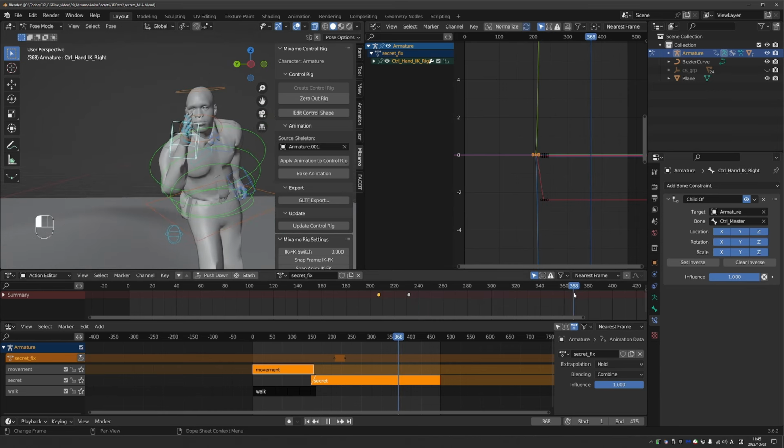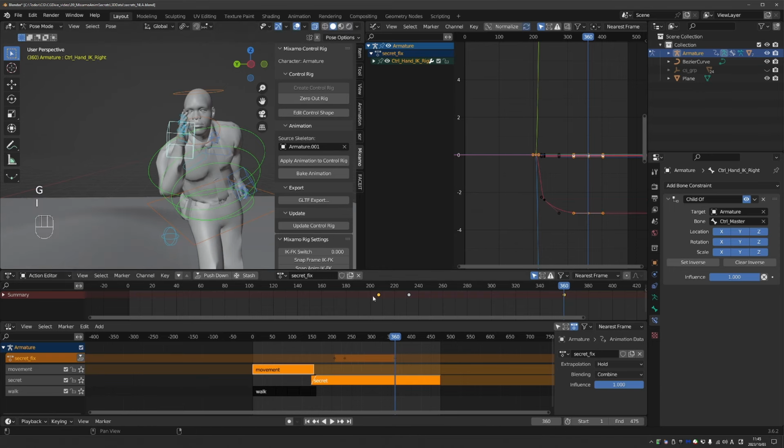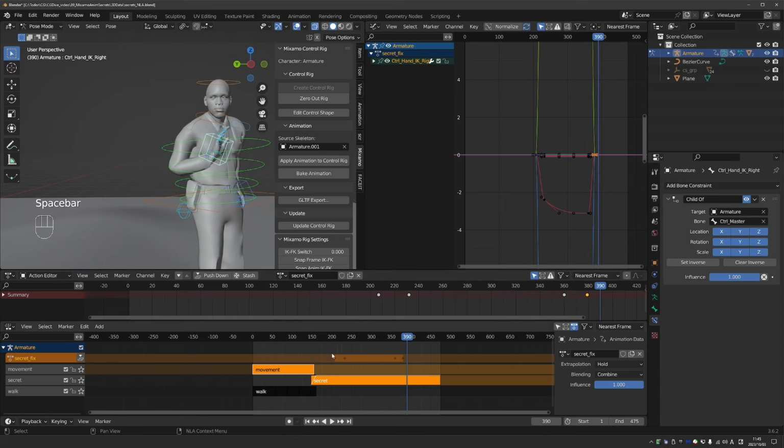Now go forward, and here's where the animation should end. So here I could just adjust the hand a little bit and give it another keyframe. And then grab this first keyframe, Shift D, and duplicate it so that we can blend out of this animation edit. So this looks good.